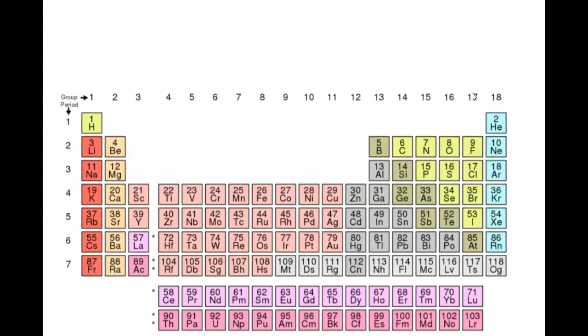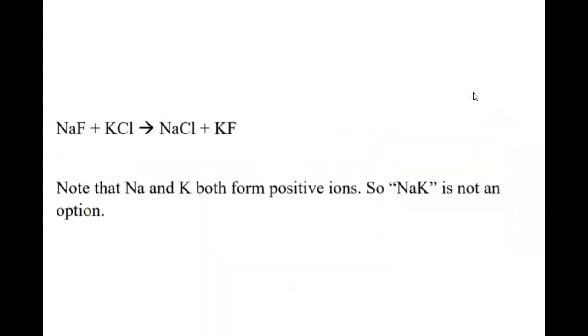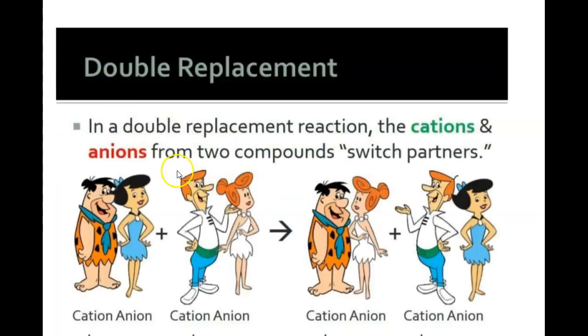But you must use either just the atomic structure, the periodic table, or some combination thereof to actually figure it out, so you don't create some sort of an idiot answer like NaK, because there's no such thing as NaK. You must actually know whether you're dealing with a positive ion or a negative ion, and 2 positive ions aren't going to attract each other. They're going to repel each other because like charges repel. Anyway, that's a double replacement reaction, and the analogy for that is basically 2 couples swapping spouses.